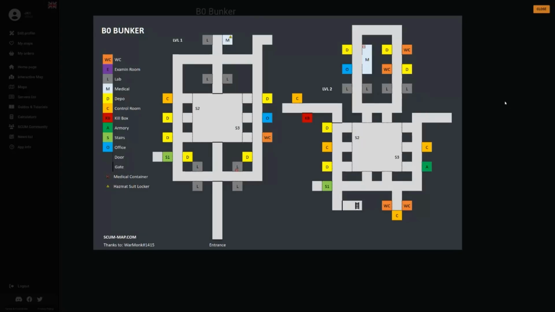I know most people are going, that's a stupid thing to do, we should know what it looks like. But remember, guys, a person that comes here could be new as well. It's not just experienced players that want to know how to get to the armories and the kill boxes fast.